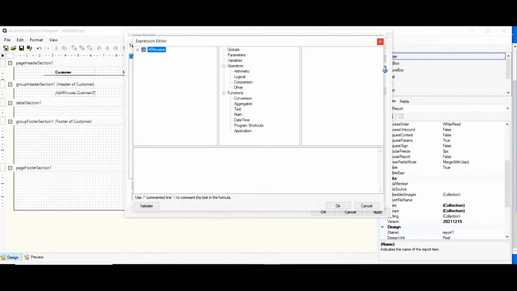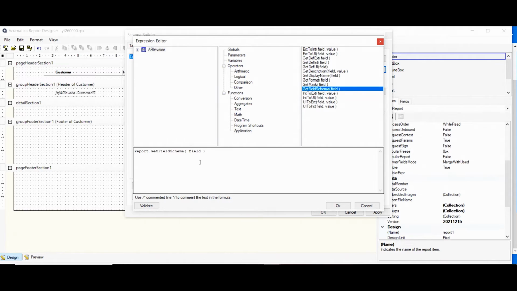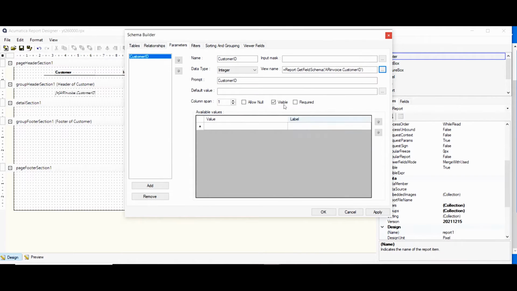Now we can go to our view name part. In the view name, we should identify the field name from our screen that will be used after choosing the parameter. So there might be a field that will be used for finding the corresponding customer IDs. To do so, we are going to the application part under functions and use get field schema. As you can see, here we should set our field. It will be used like this: get customer ID and login.